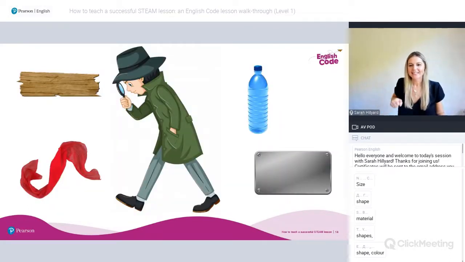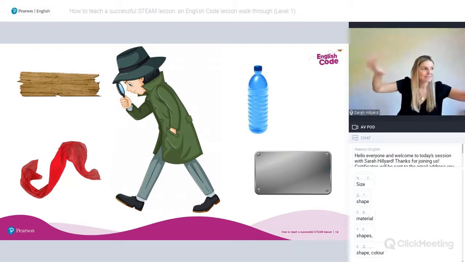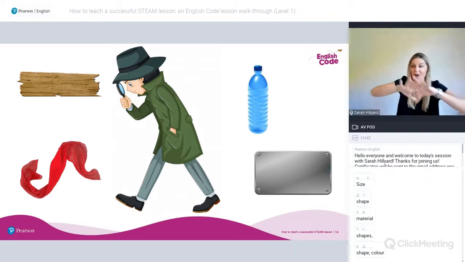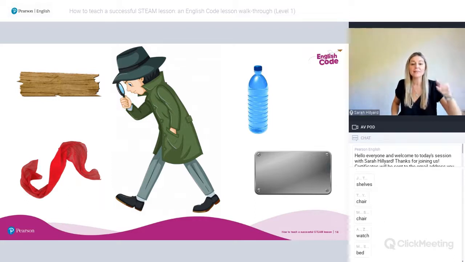So next step, with your partner or on your own at home, look around our classroom, or look in your home, and find things in your classroom or in your home that are made of wood. Write in the chat box, things that you can find in your house made of wood. Desk, ruler, okay. Now, things that are made of plastic. So we want to make sure they know what these materials are. Okay, a plastic pen, a bottle, good, ornaments, okay.